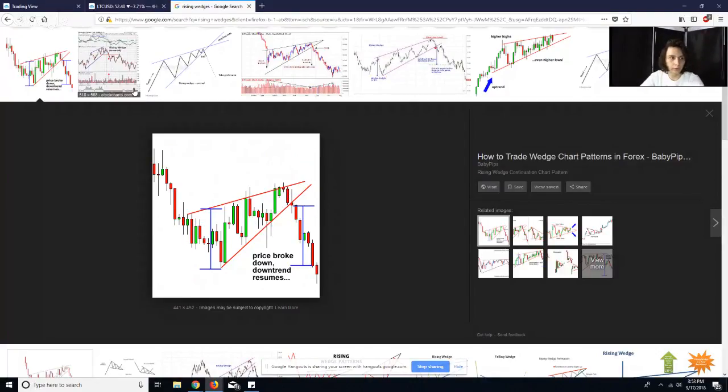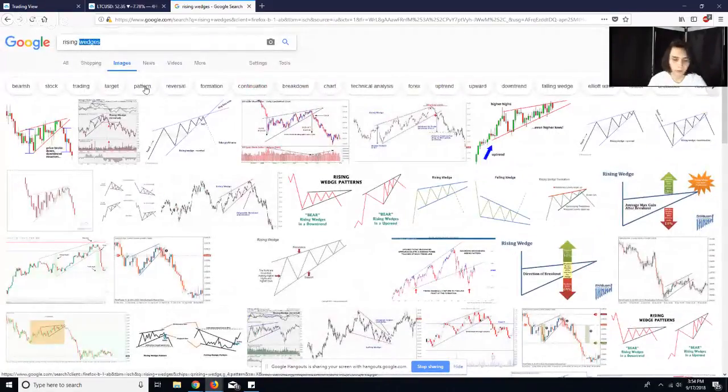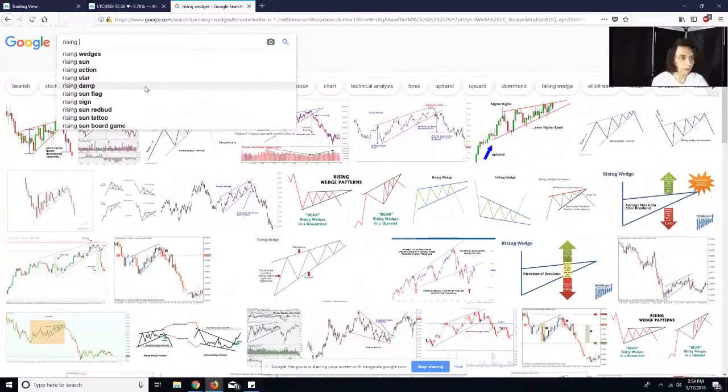We also have the opposite. We have descending wedges, which are bullish patterns. They're reversal patterns, right? So this is what you would look for when you have an uptrend or a downtrend. Here, I'll just do some examples instead. It's probably better.